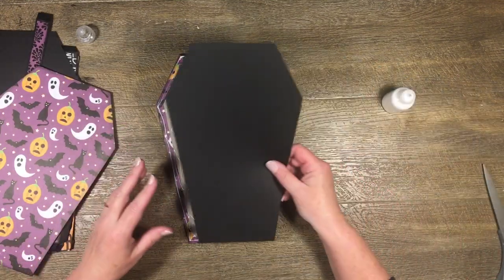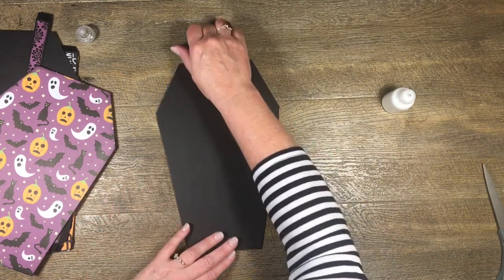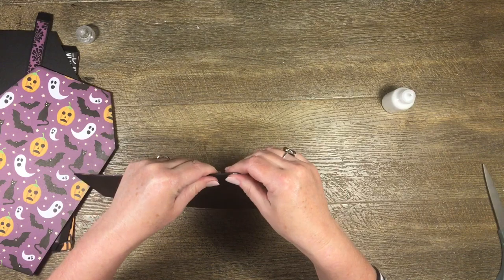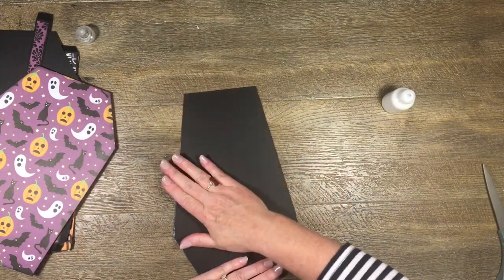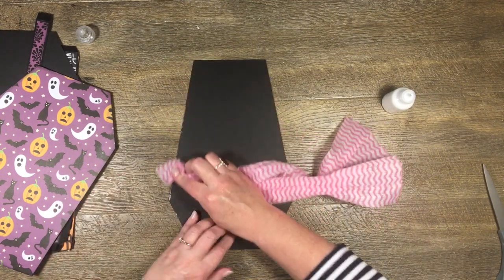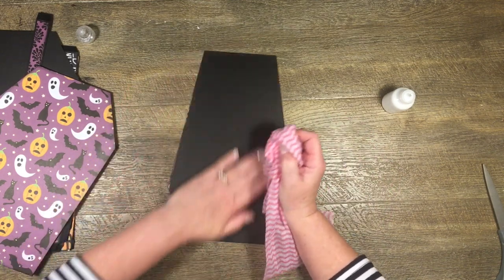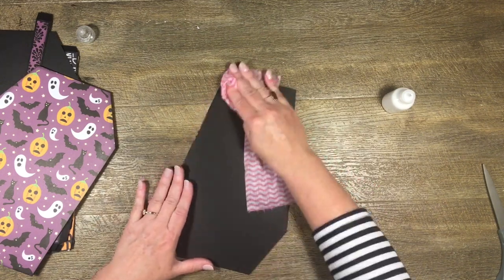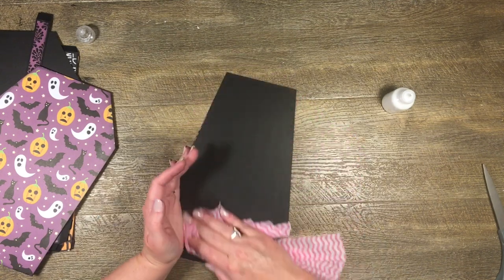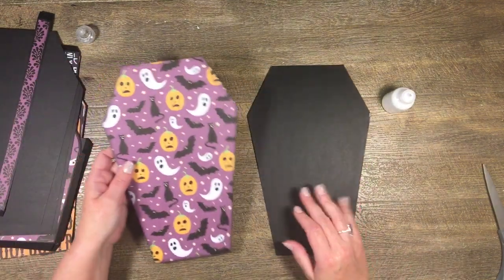So let's do that. Okay, so I've got my glue on there. Now I'm just going to try and line this up. And again, if I don't do a very good job, I can just trim it where I need to. This glue catches really quickly. What did I just do with my little... Okay, and that's our back page. Looking good. Right, so that's our back cover and that's our front cover.